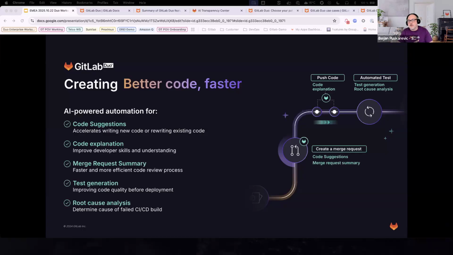And if the pipeline fails, you can use features like root cause analysis to get an analysis of why your pipeline failed. In the latest version of GitLab, we also have flows. I will tell you about flows a little bit later, to solve a failed pipeline automatically by agents.